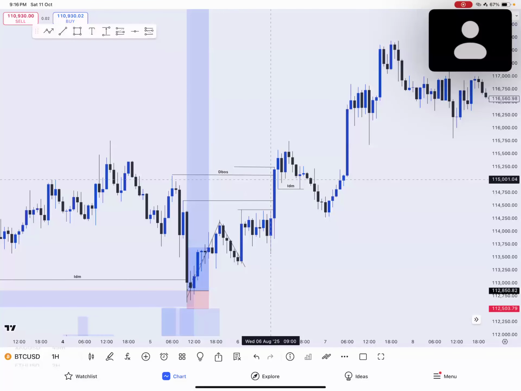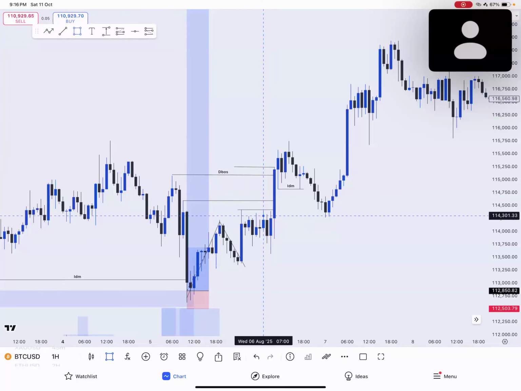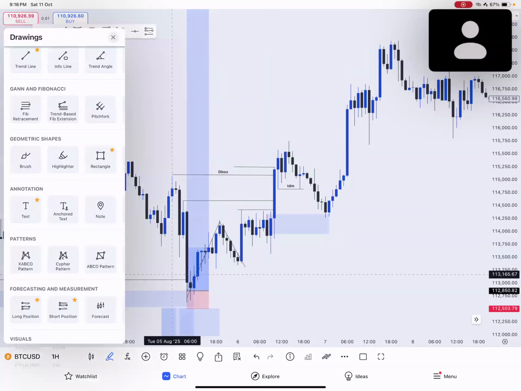So I got my double break of structure. The next thing I will look out for is my inducement, which is this pullback that price gave before pushing to the upside. That is my proper inducement. The next thing I'll look out for is my point of interest. Since I'm bullish, I'll look for the bullish order block. The bullish order block is what? You see the bearish candle, then the bullish candle that engulfs it. My entry will be from this order block here.